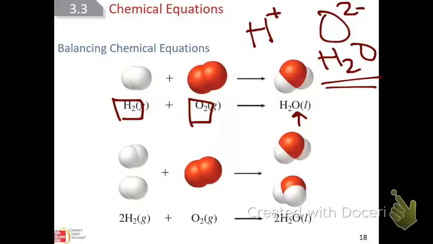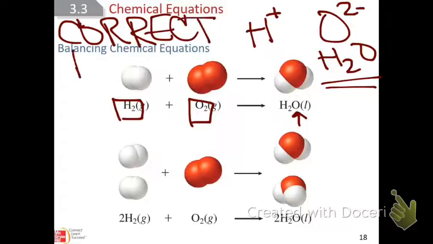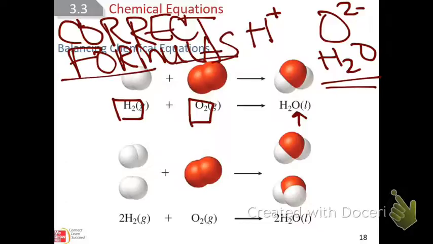And I'm going to say it again. You've got to write correct formulas. That has to be first. You have to write correct formulas for when they're by themselves, like this hydrogen and that oxygen. If they're by themselves like that, uncombined, they have to have that little 2 down there because they're diatomic. But when they're combined, now you have to focus on what is their charge, what is their correct formula. Okay? And because of this, now, what did happen to that other oxygen?